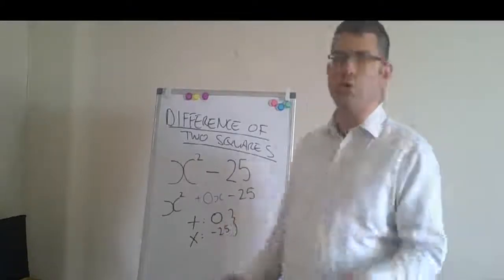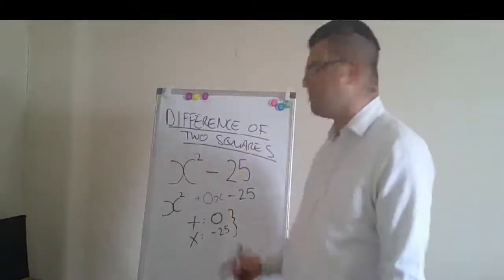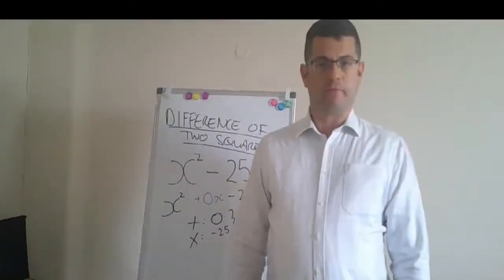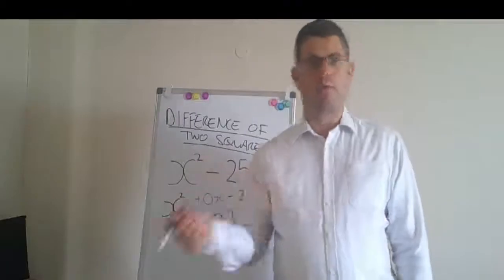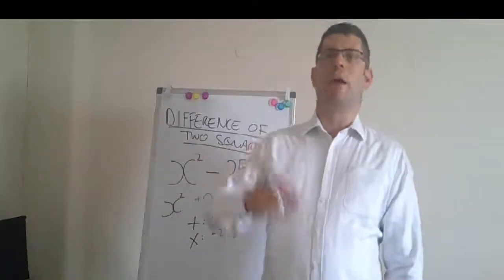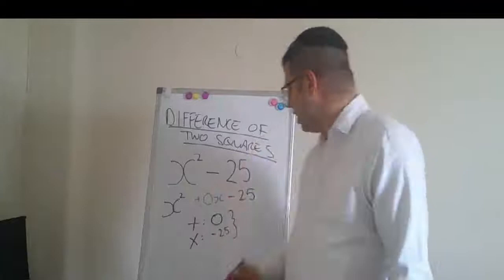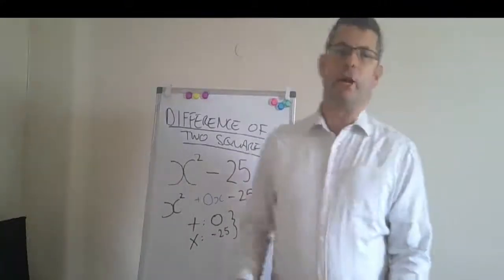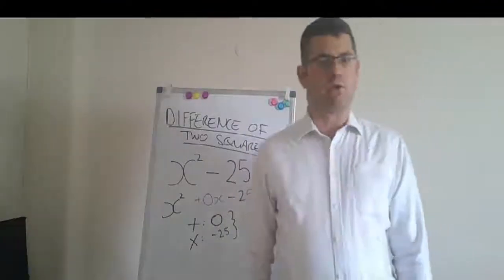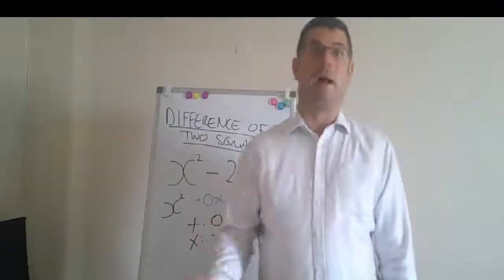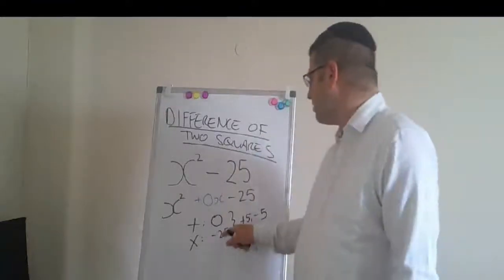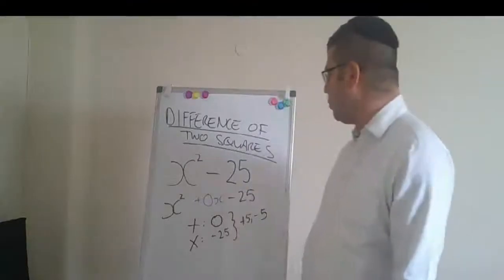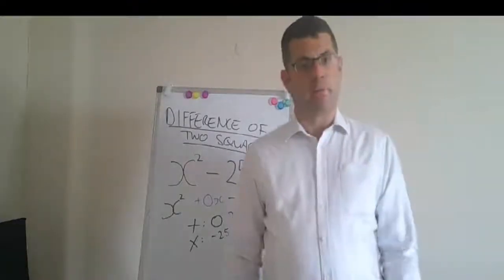But how can we make two numbers that add up to make 0 or times to make minus 25? Well, the only way you can add up to make 0 is having two numbers the same, one with the plus, one with the minus. Because when you add a number and then take it away again, you get back to where you started. So in this case, the numbers that will work are plus 5 and minus 5. Again, you might say, well, 6 and minus 6 also add up to 0, 7 and minus 7. In fact, any number, plus or minus, will add up to make 0. But in particular, they must multiply to make minus 25. So the only pair of numbers that would work is 5 and minus 5.